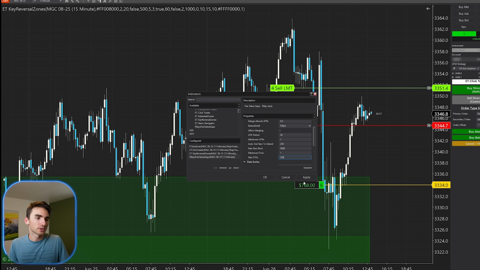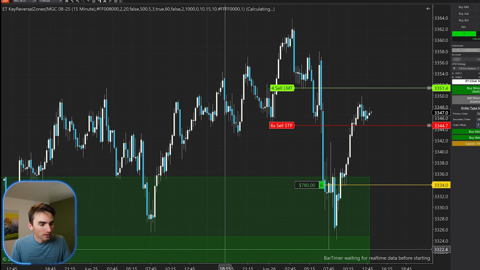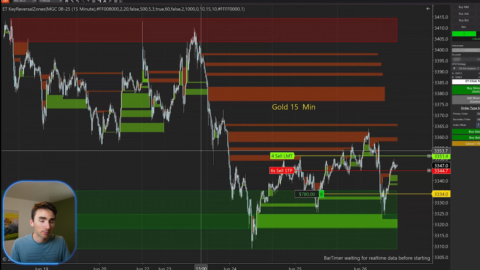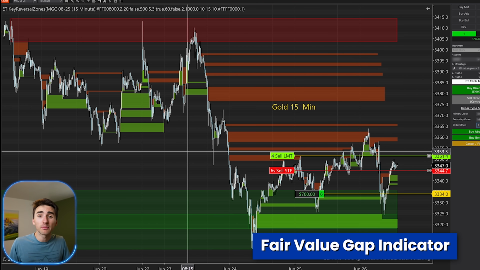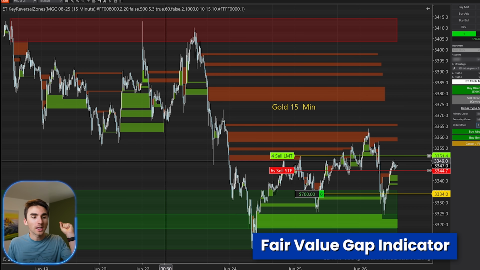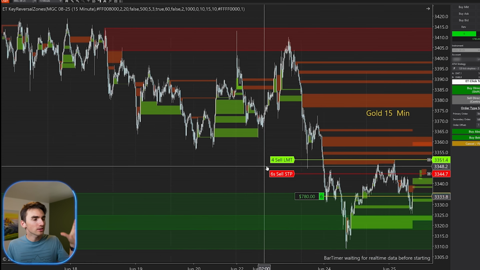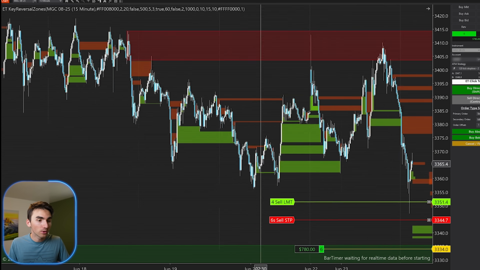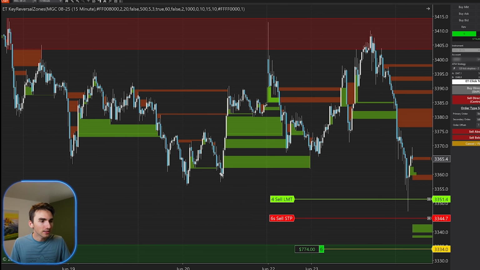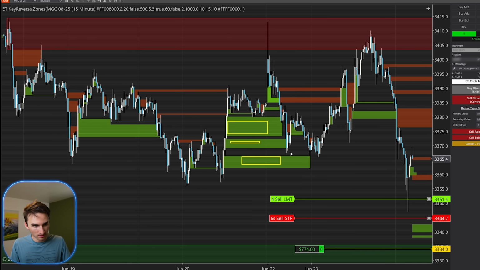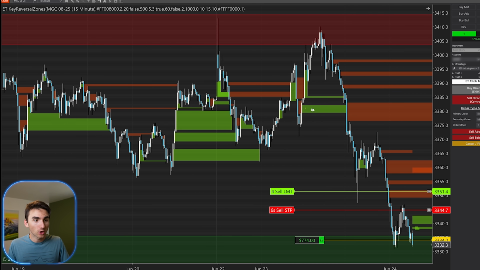And there's a super simple way to do this using what is called a fair value gap indicator. I have made my own custom version for it that helps weed out some of the bad ones or some smaller ones. But if you look at it, it helps you easily identify when it's overextended by making these boxes. You can easily see, okay, here it's overextended, over here it's overextended, and when you start to get a reversal, it likely reverses that.